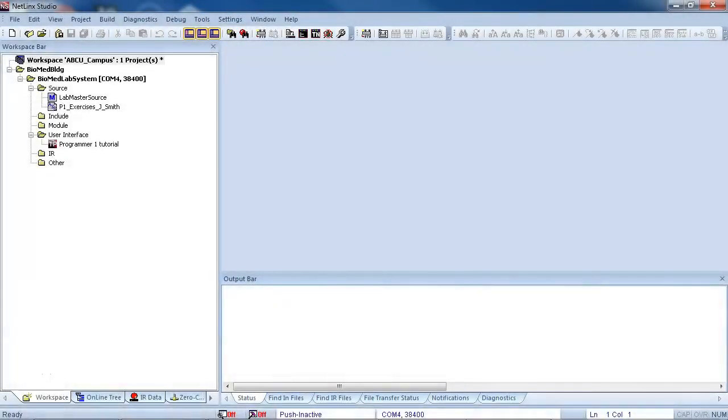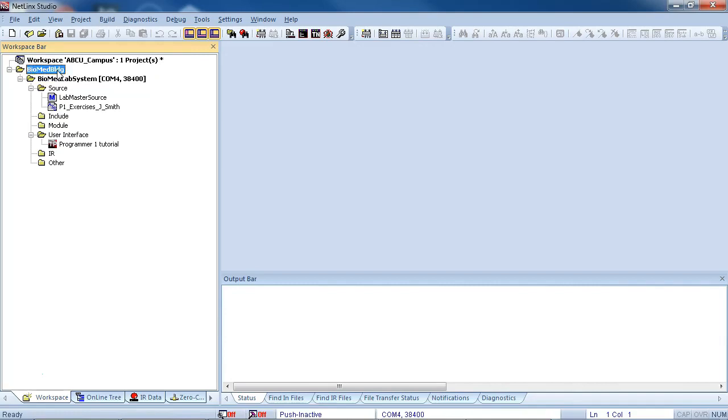Now that we understand how to add individual files to our system, let's learn how to add additional projects and systems into our workspace. Follow along with me so your workspace matches mine. As of right now, we have one project, the Biomed building, and inside that building we have one system, located in the Biomed lab. But what if the university wants to add another system in the Biomed study hall? This new system is still located in the Biomed building, just on a different floor.